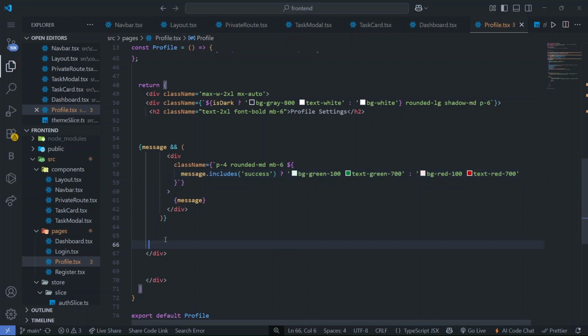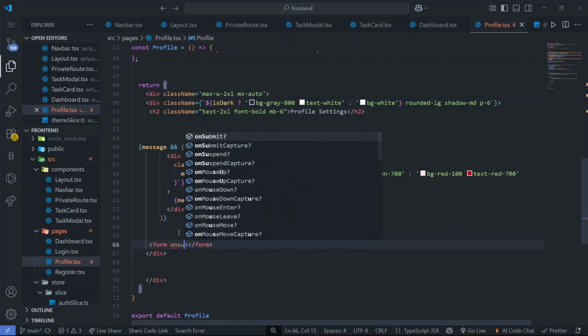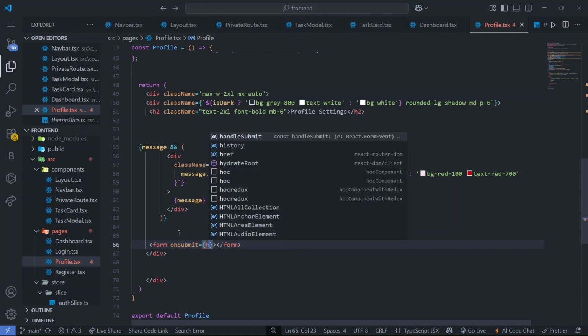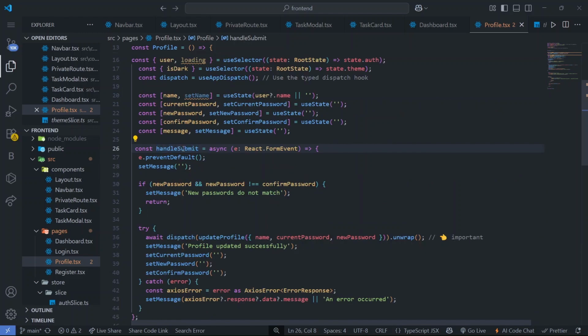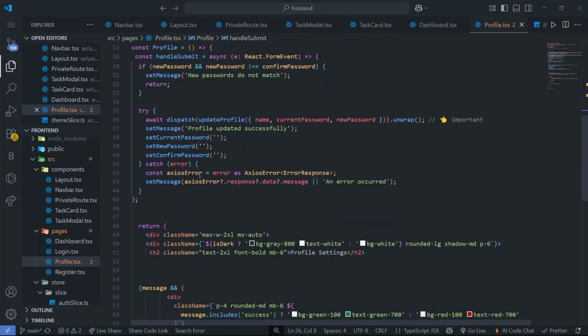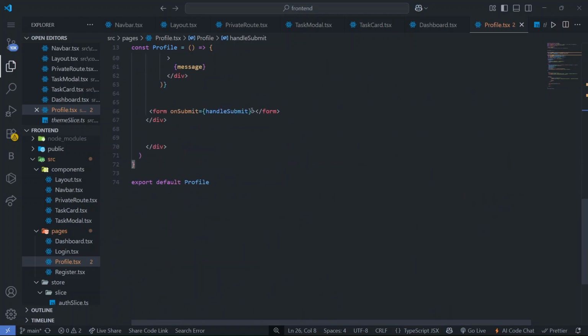Now we will create a form tag. In this form tag, when the user submits, we want to update, so on submit, handle submit. This function will update. We created handle submit, it will update the profile data.